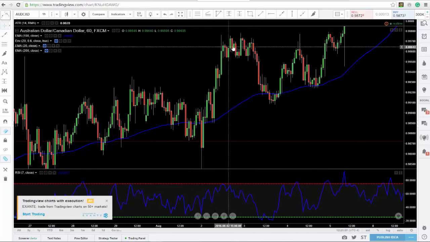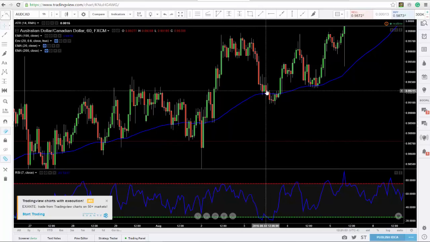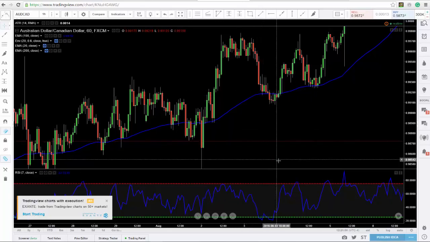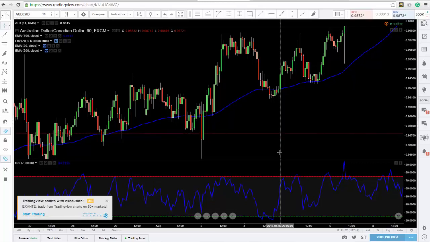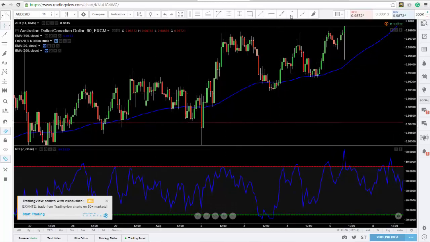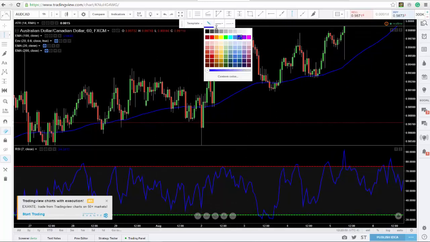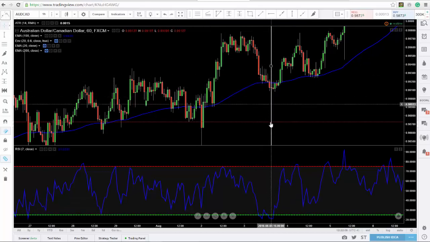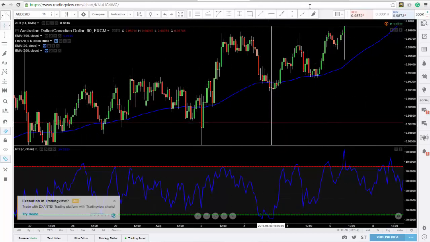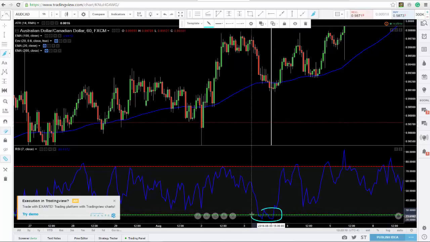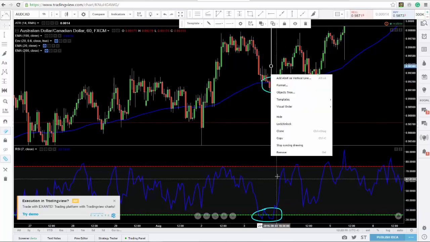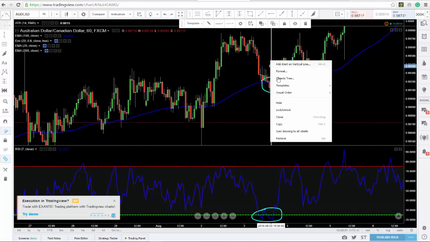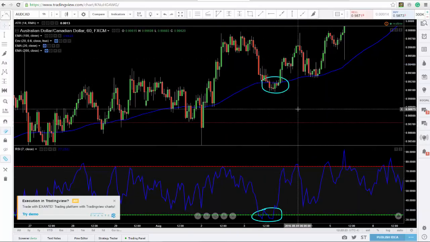As you can see here, market in an uptrend pulls back to the 100, which we know sometimes acts as support. If we look down on the RSI, I'll put a vertical line in here to help you see this. Here we are as we pull back, and if we go straight down, you can see on the RSI here, we are oversold on the RSI when we pull back into the 100 EMA. There are two really good conditions that you could use in order to create a strategy.